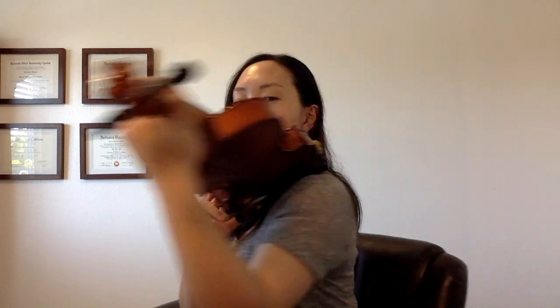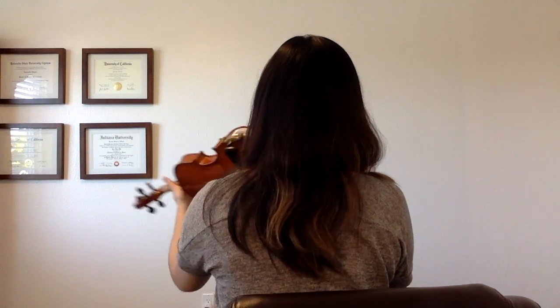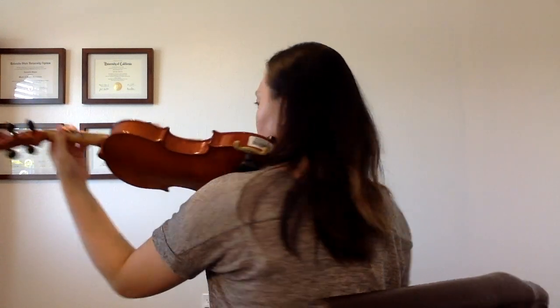We have many different positions in our strings class, but the first position that we're going to learn is the pizzicato position. So this shoulder rest, place it on your left shoulder. Like this, please do not mirror me. If I turn around like this, my left is this side, okay? It should be like this. When I turn around, it would be the opposite of you, right? Okay, so do not mirror, okay?